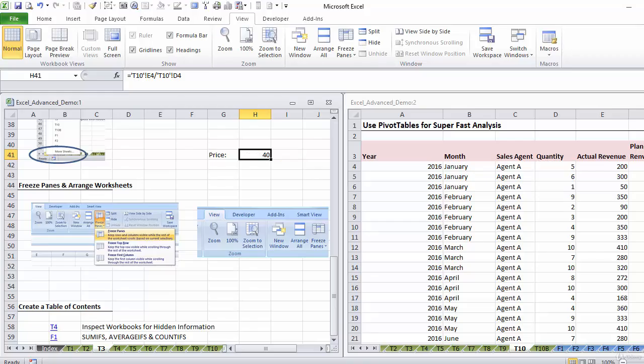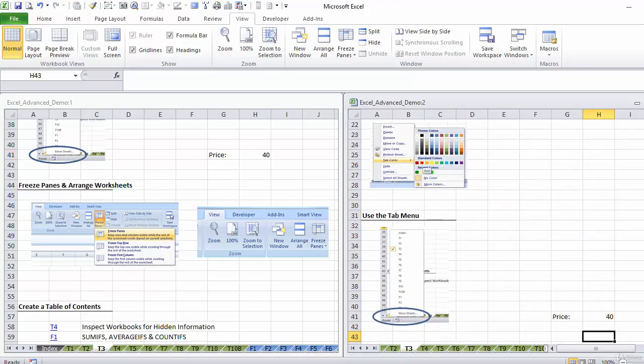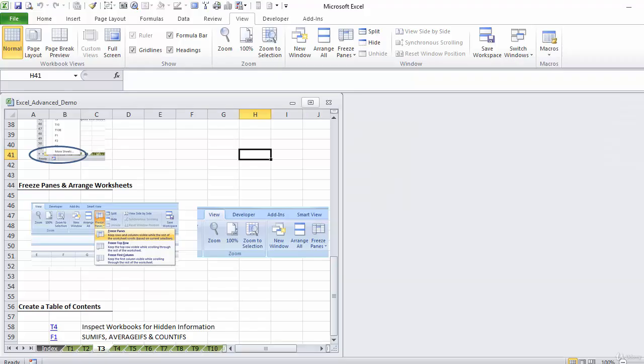I'm all in the same workbook, so if I would go back to T3 in here in my second session and scroll down, I can see the same thing. If I delete something from here, it deletes it from here as well. To close this window, you can just close this one and you're back to your main session.